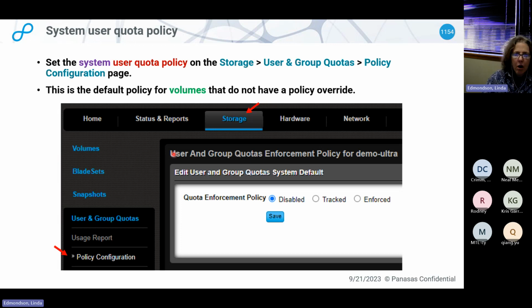Here's our policy. We're going to go to storage, user and group quotas, policy configuration. This is the system default. You want to use this for the policy that you're going to use on the majority of your volumes. So if you're only going to have user quotas enforced on the home, you probably want to leave this as disabled.